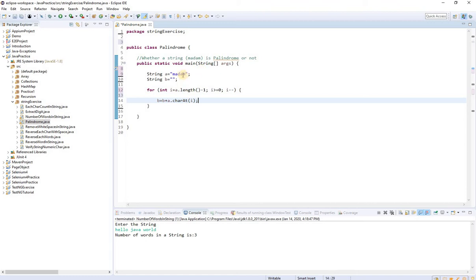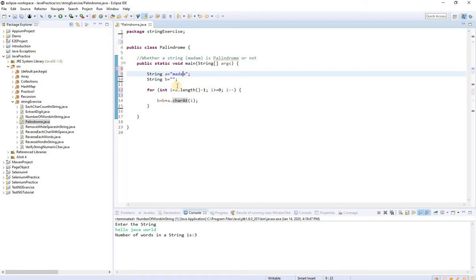The second time, the value of i will be decreased: i was 4, so it will decrease by 1 and become 3. It means it will move to a, right? And the condition is true, because 3 is greater than or equal to 0. Then the character at i, which is 3, gets the a, and it is added to the previous value of b.